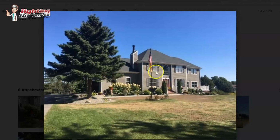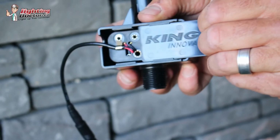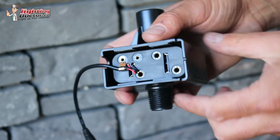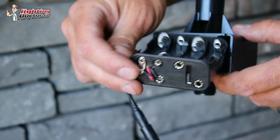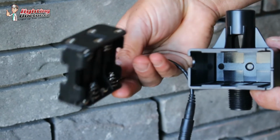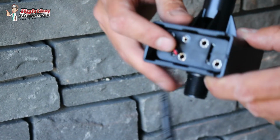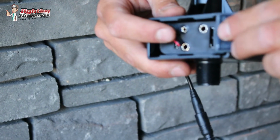I would still use that same brighter one, because the more you can push the light up into that canopy, the better. Obviously it's very thick, so you're going to lose a lot of that. But what I would probably do here, and you can just play with the viewing angle a little bit. One of the nice things is that whenever you get a kit with us, it comes with something called an Instalight. I don't have it here, but basically it's a little battery pack that you can plug the light into, and then you can place that light in the ground, plug it into the battery pack, and see how it looks at night and exactly where you want it.